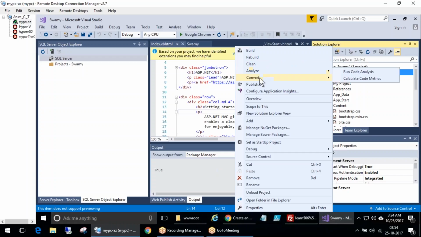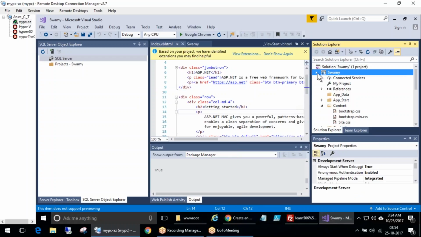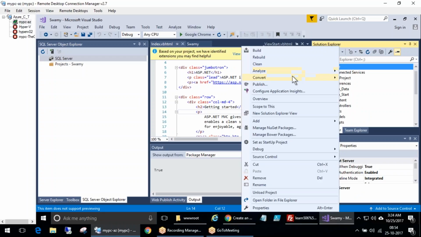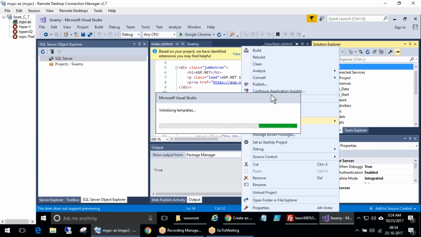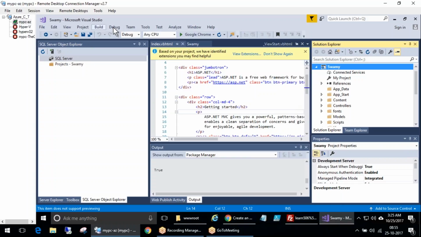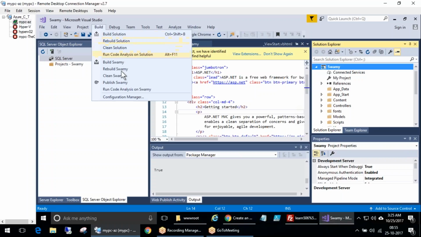One second. Solution, this one solution. I want to run without publishing actually. So under Debug, I have an option to build without debug.